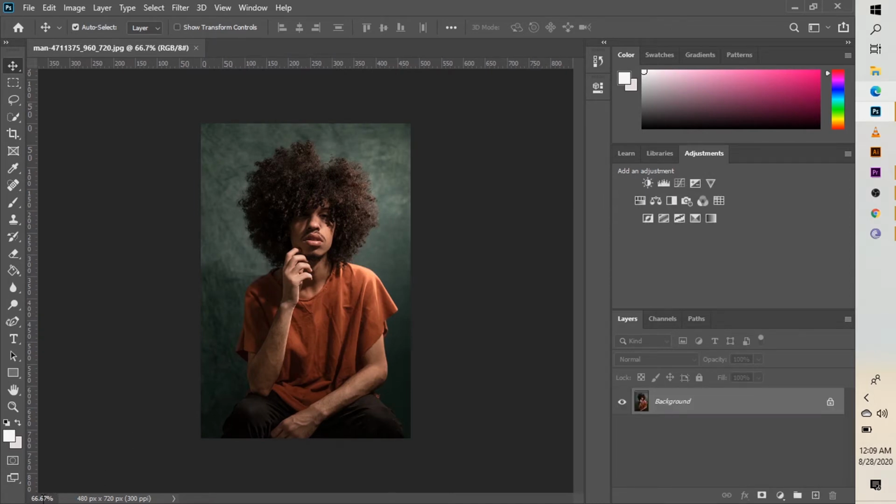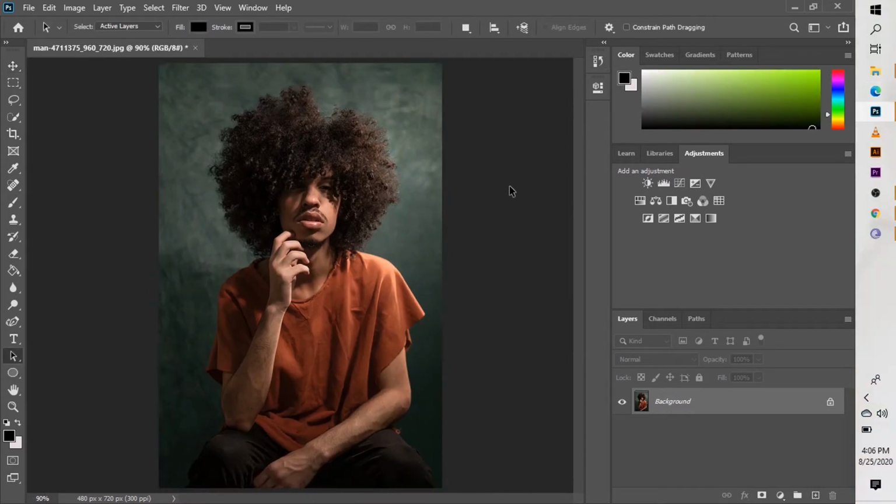So I'm going to go on the left bottom, try to change the percentage so that I can have the image zoomed into what I actually want it to be. So we want to do selecting and masking. Selecting and masking is when you can cut out a specific subject from an image. So let's say cutting this man who is the subject of this image.